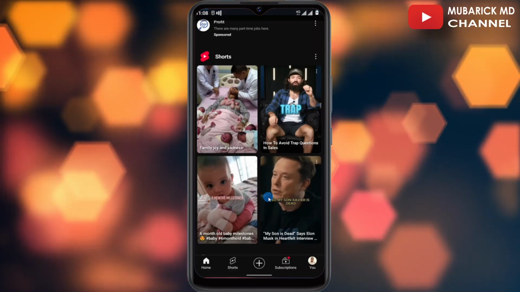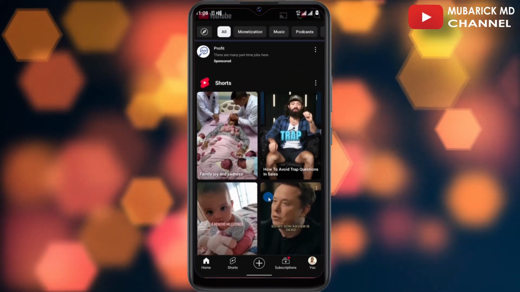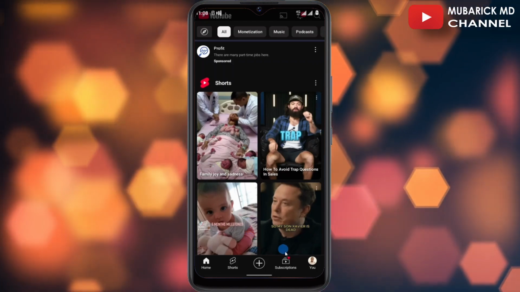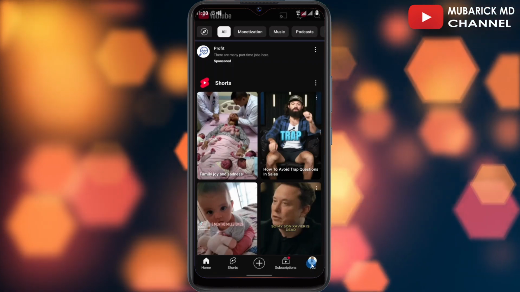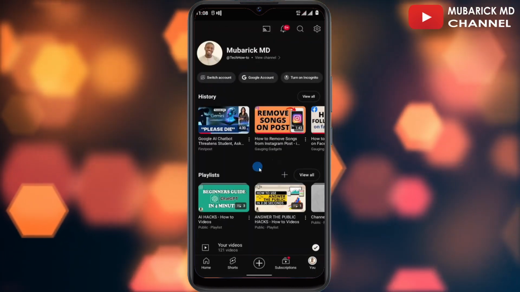And to get started, make sure you open your YouTube app, in this case not your YouTube Studio but the YouTube app itself. On the bottom right corner, continue to click on the profile picture, and it's located just on the bottom right corner. Make sure to click it. Allow it a bit of moment to finish loading.